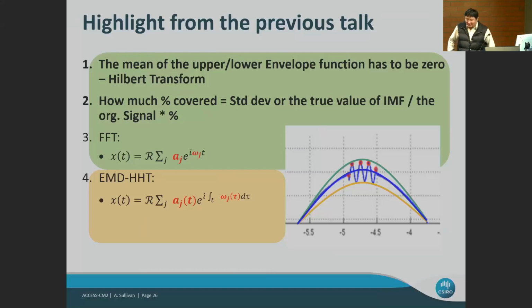Okay, today we start part 2. Just quickly review what happened 2 weeks ago. The right-hand side just shows you how we do the filtering process. We need to find the upper and the lower envelope functions, and we find the mean of those two functions, and then remove it, and then we get the residual. That's how we do the EEMD. And we try to get the mean of both envelope functions as close to 0 as possible, and that's based on the Hilbert transform theory.